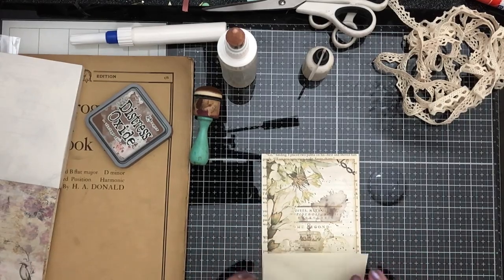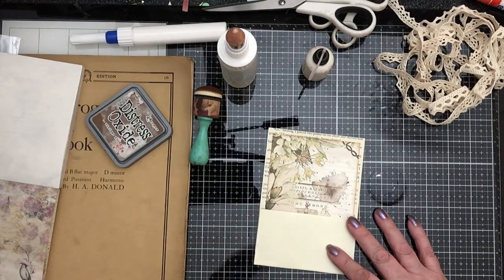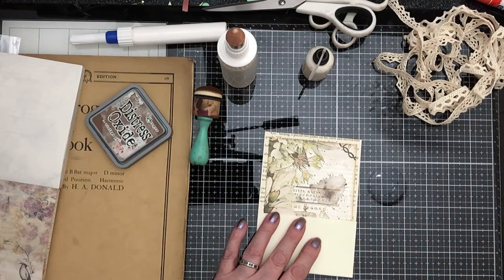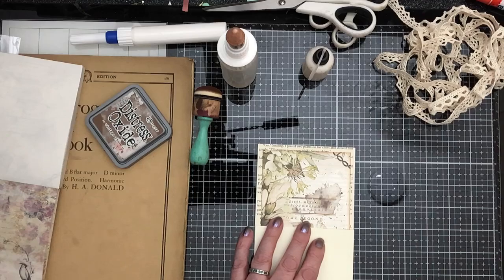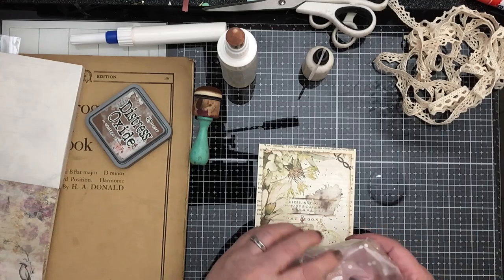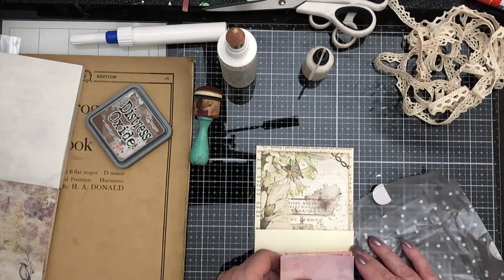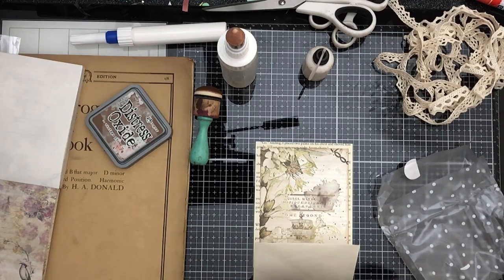I'm going to make a nice library pocket here, and do I want to use the same paper or something out of my massive drawer of papers? Oh my goodness, I've got so much. It's hard, isn't it, when you've got this much, because you just can't decide what you want to use. Let's have a look at these. There were some pretty ones in here, wasn't there? Are they big enough? No, but I could use two. I could collage. Let's have a look at the green ones.